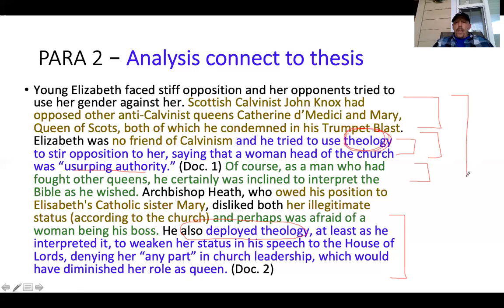This is all for document 1. By the way, notice that I mentioned document 1 just to make sure that the reader has a little bit of extra guidance here plowing through this. Doesn't matter if you do that technically, but I will tell you as a former reader, it's helpful. And then here we have Heath. Why do they belong in the same paragraph? Two religious guys using religion to go against the queen. They fear her authority, and they bring the fact she's a woman into it.